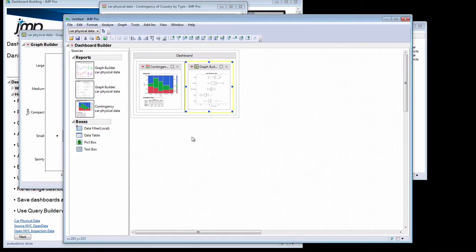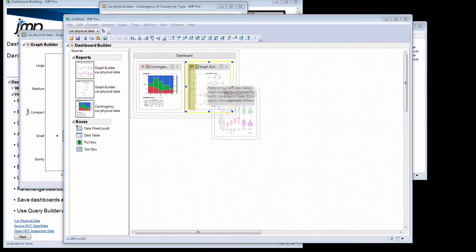Now you notice I picked a 2x1 dashboard. We have 3 graphs. Well, even though it's a template with 2 graphs, we can always add to this just by dragging and dropping. And then if we hover over the right, this will insert on the right of this.